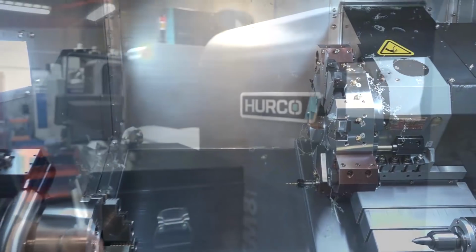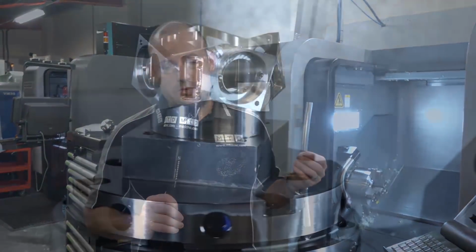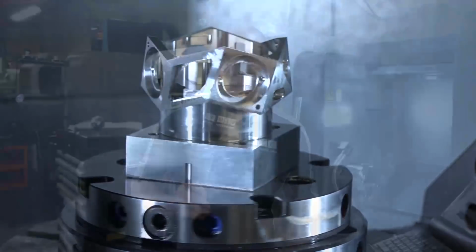The model of this machine is actually a TMA ICE. This is an 8-inch chuck machine. It is a straight 2-axis lathe, but it was introduced into the company just over a year ago to give them turning capability as well as milling. So now they have a complete machine shop when it comes to being able to do prismatic components and also turn bar.